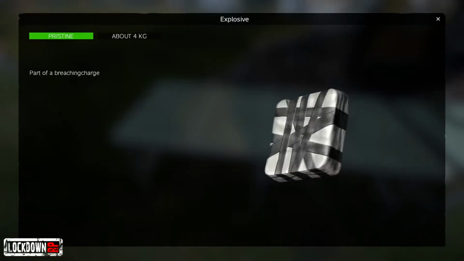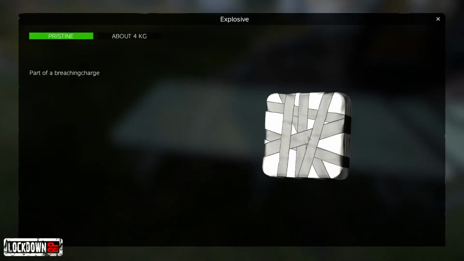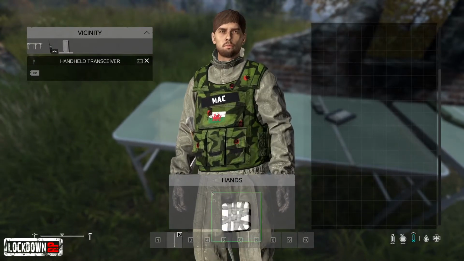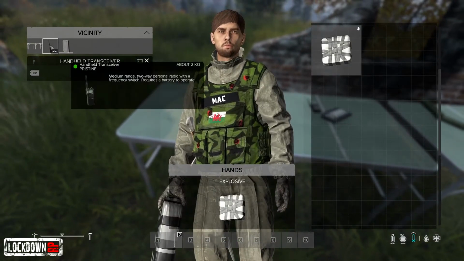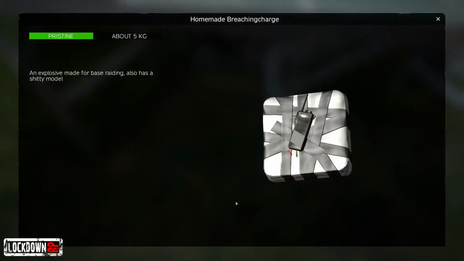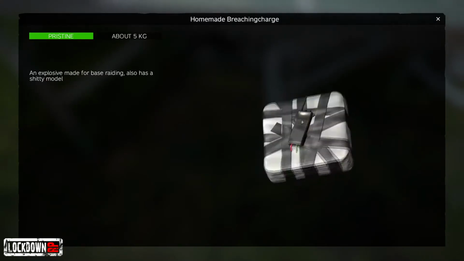And here we have it. As you can see, it says part of the breaching charge. So what we need now is to make the detonator, and to do that we craft a handheld transceiver, like so. One homemade breaching charge, and as it says, it has a shitty model.